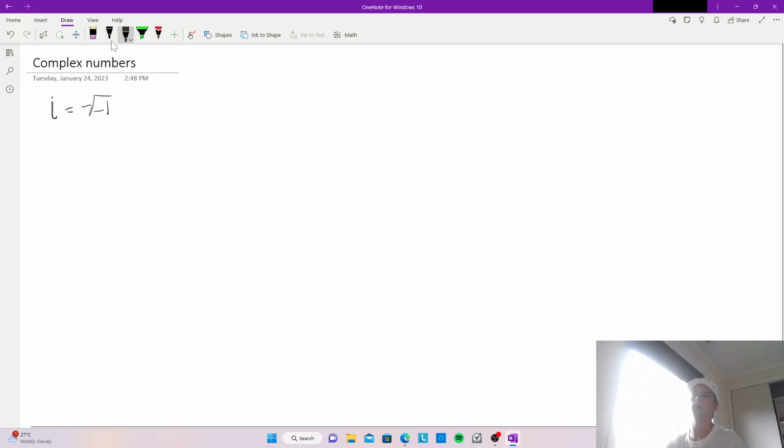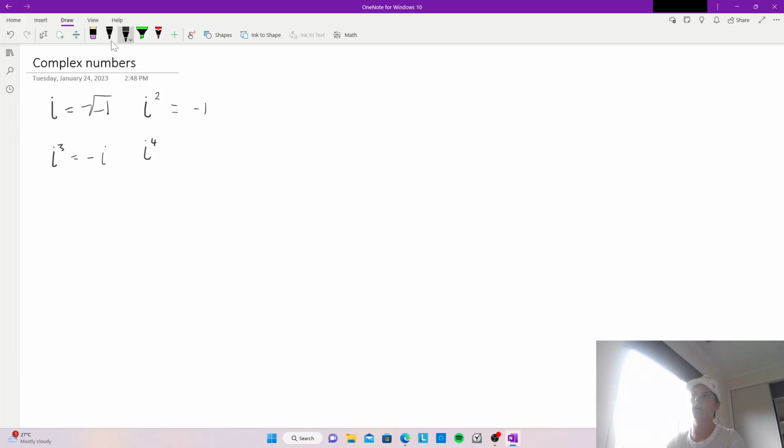So from this, i is equal to square root of -1, we can also know that i squared is equal to -1, because square root of -1 squared will just remove the square root and become -1. And i to the power of 3 is equal to -i, because you have your i squared, that'll be -1, and then square root of -1, which is just negative i, which could also be said to be negative square root of -1. That just gets a bit hard to say.